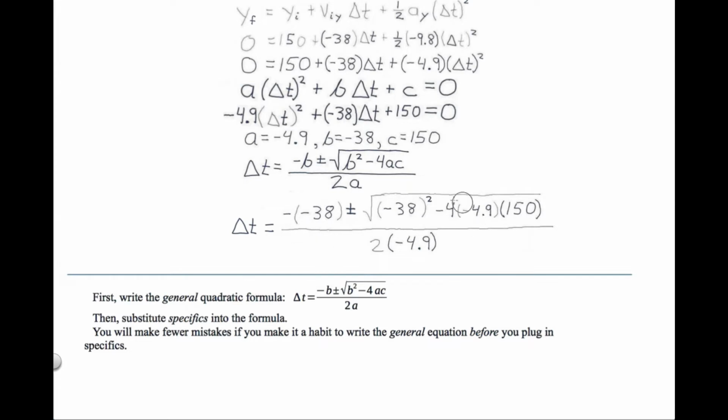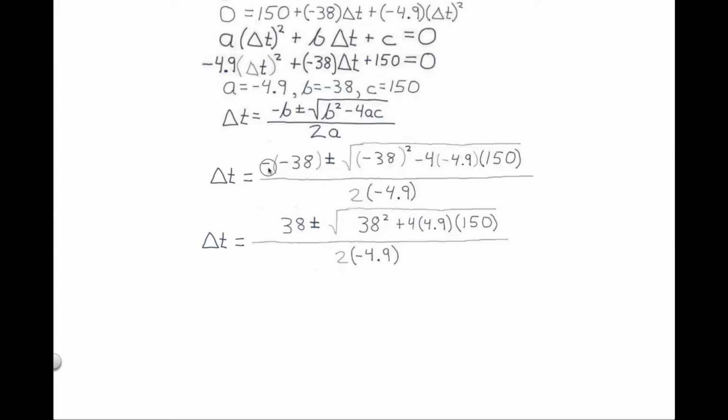Now I'm going to discuss how to do this calculation on your calculator. If you thought it was easy to do the calculation on your calculator, you can use the table of contents to skip ahead. Before we do the calculation on our calculator, we can make some simplifications. A negative of a negative is a positive, so these two negative signs cancel each other out. The square of a negative is a positive, so this negative sign cancels out. Subtracting a negative is the same as adding a positive, so these two negative signs cancel out.